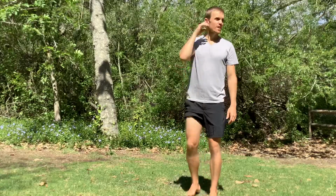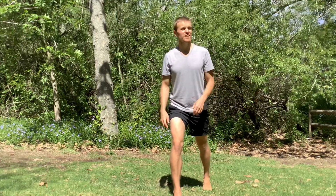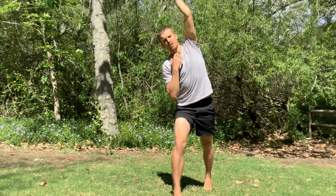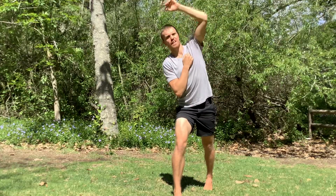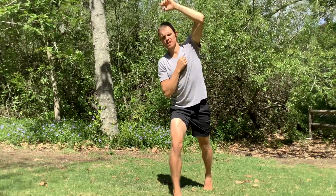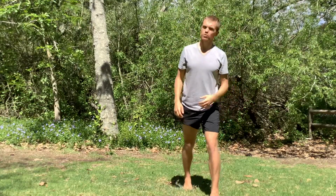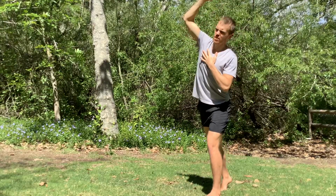9, 10, all right. Last time for the single leg work, you're going to step your left leg back. Okay, your left arm is going to go up, right arm is on your chest, and I just want you to side bend to the right. Okay, so you want to imagine you're creating distance between your left hip and your left rib cage, or your left shoulder joint. Okay, but again, it's all about the spine mechanics. We're just trying to get that spine to side bend, trying to shift our center of gravity or our center of mass a little bit. You step forward, your right leg goes back, back heel is high, left hand on my chest, side bend to the left.